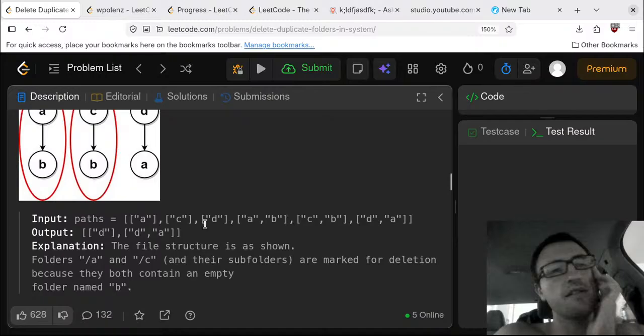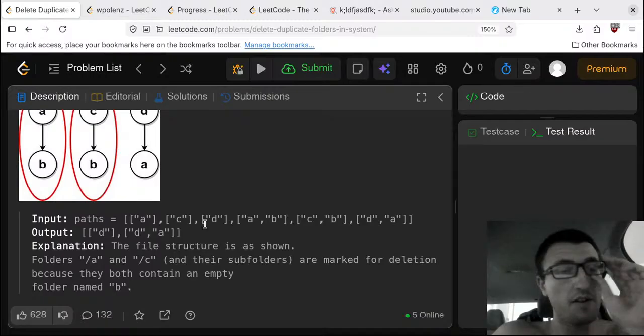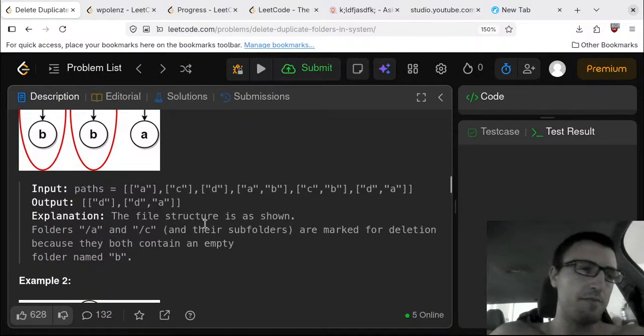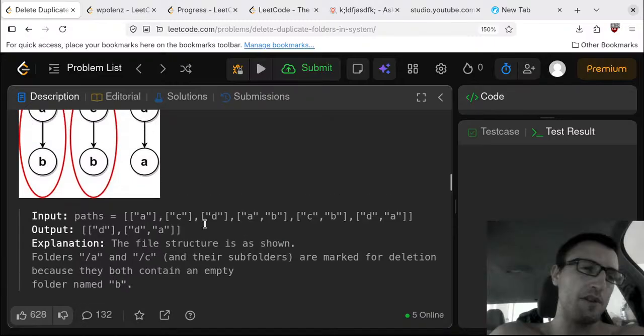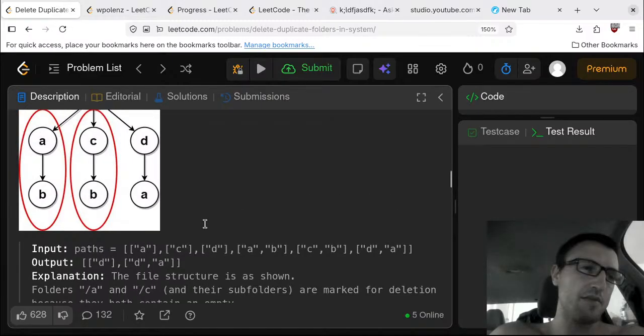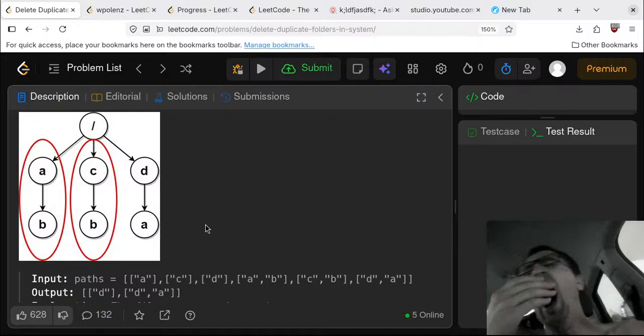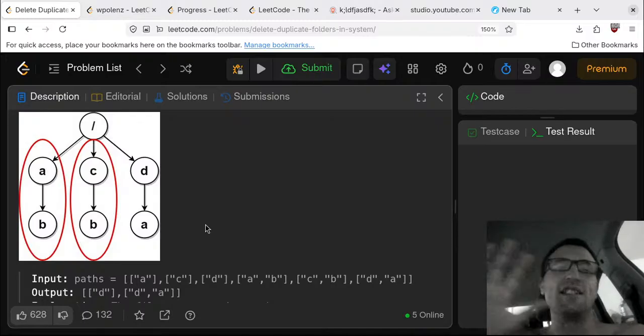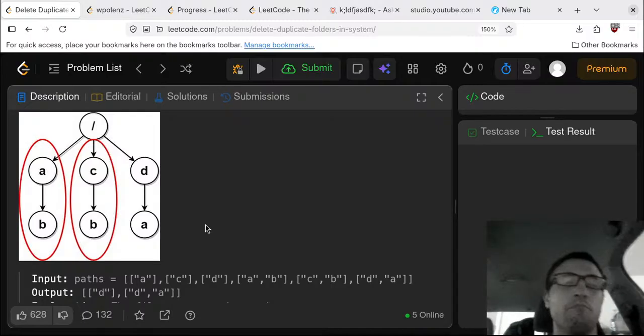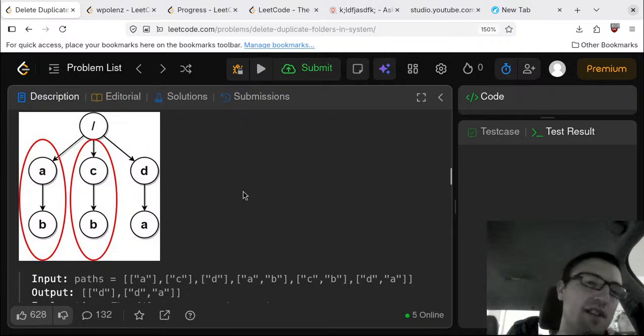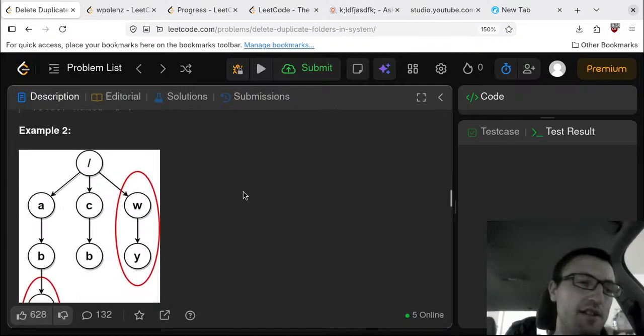The file structures as shown and their subfolders are marked for deletion because they both contain an empty folder named B. So it looks like if they're duplicates, I don't delete just the extraneous versions of it. I delete both of them. So any ones that are duplicated, they all get deleted.